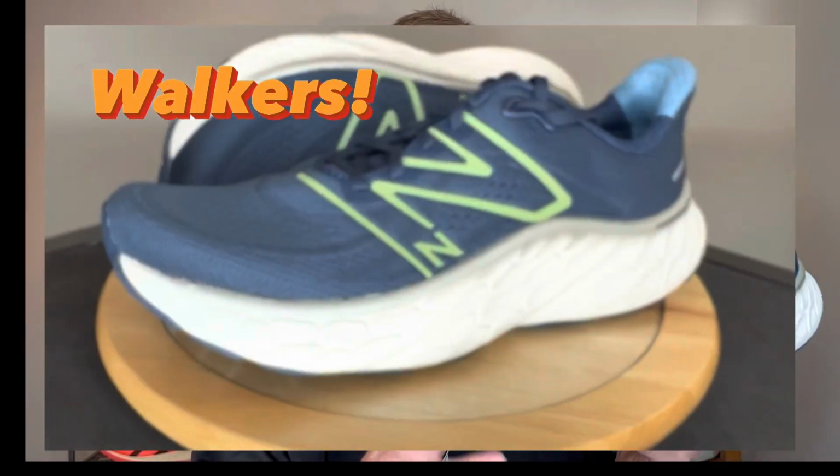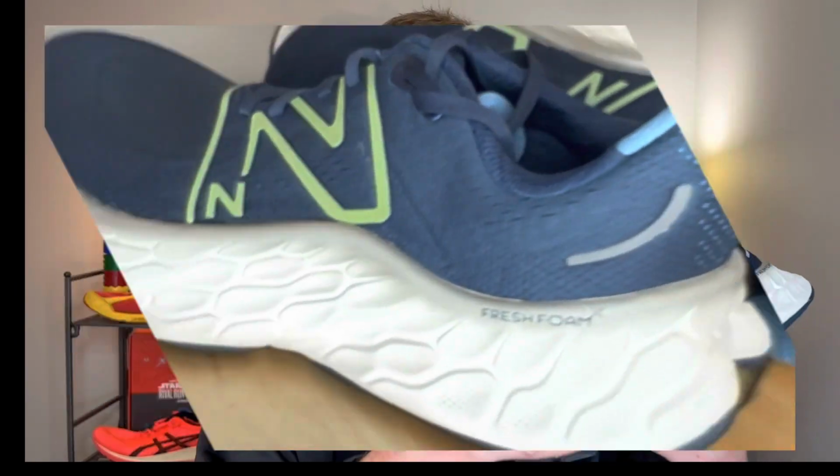I would almost consider, if there's any walkers out there, power walkers, mile walkers listening to this channel, that you might want to consider this, because that's a very nice, well protected, built up toe box for the New Balance here. So good job there, New Balance. I would definitely think about some of the aggressive walkers out there, and you know what I'm talking about. They're moving and grooving, so good job, New Balance there.